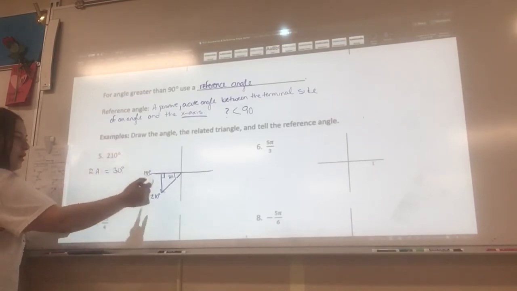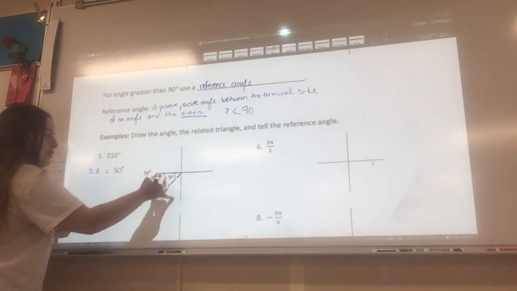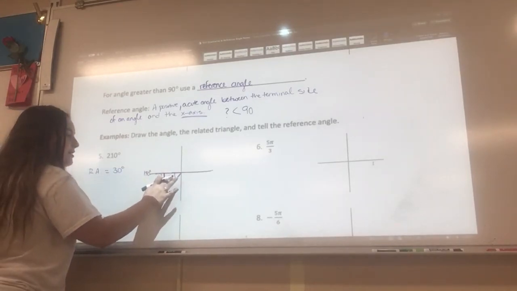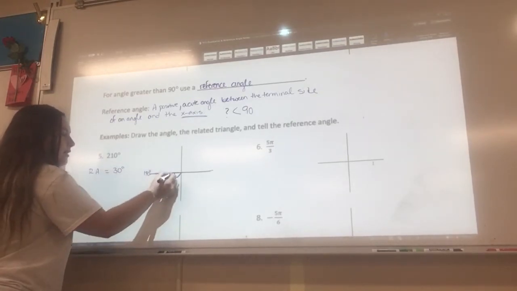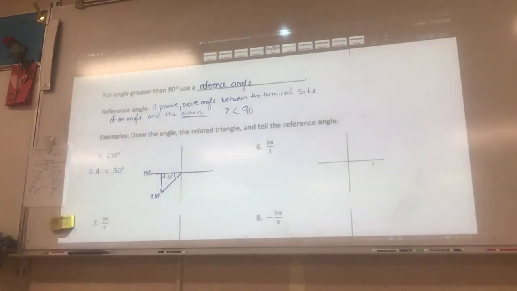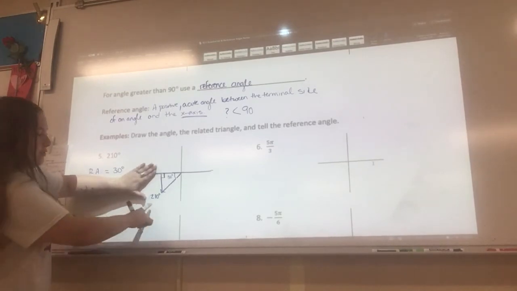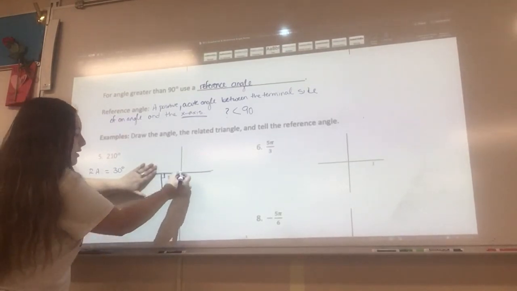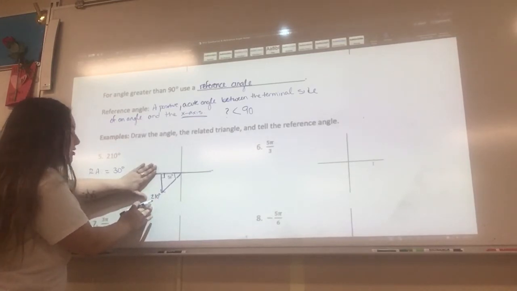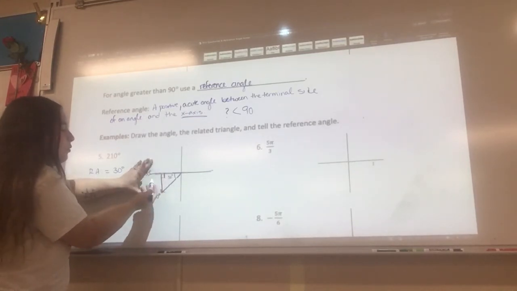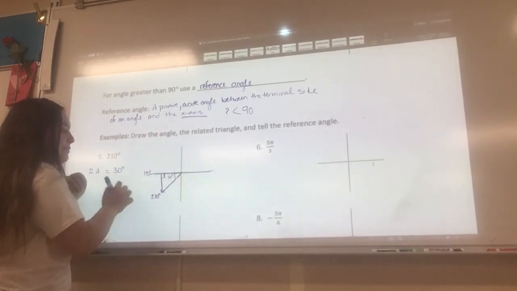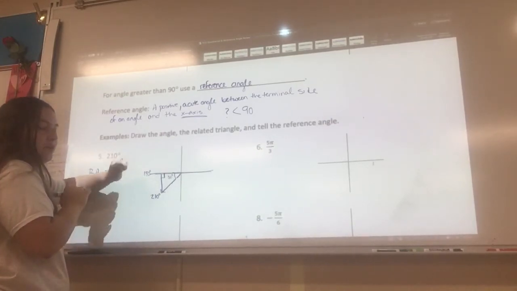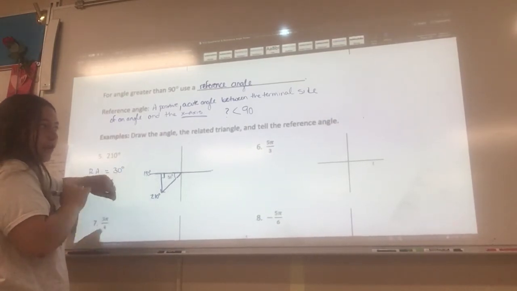You have drawn the angle and the related triangle, and you've noticed that your reference angle is the difference between your x-axis and your angle, 30 degrees. That is number 5. You will have to do this on your homework exactly like this. You don't have to put the 180, but I do suggest putting what you were doing. So you get to this point, generally where it's at. You see you are closest to the 180 mark, you create your right triangle, and then you find the difference between the two. This is going to help you next lesson. Please get this stuff down.